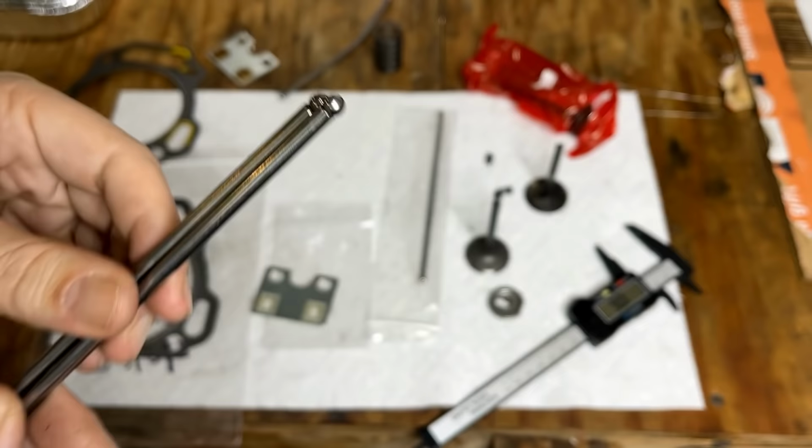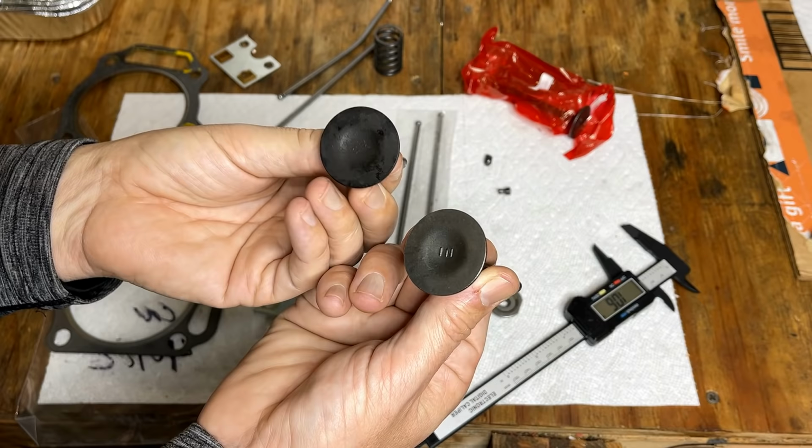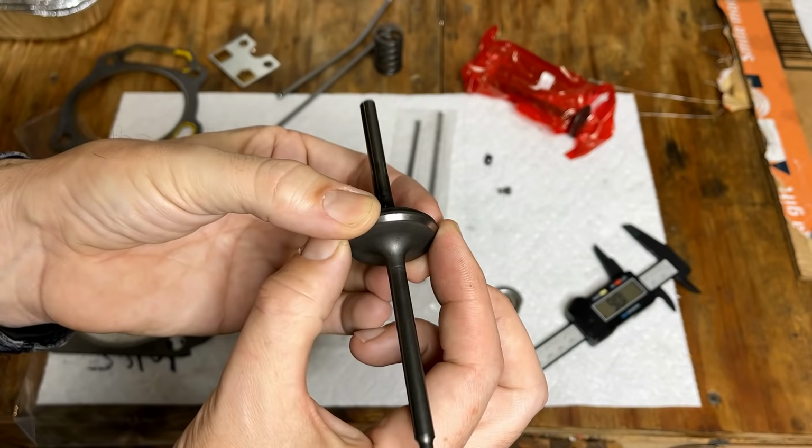So that could be an issue. Potentially he sent me the longer of the two. Or maybe I didn't measure right. So I will double check that. As far as the valve goes, he provided the dimension of the valve face. So I ordered based on that. And that lines up fine.